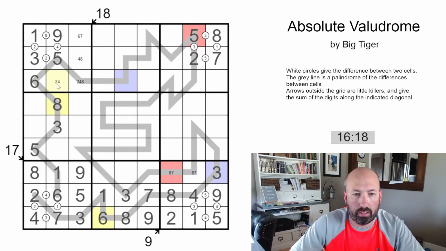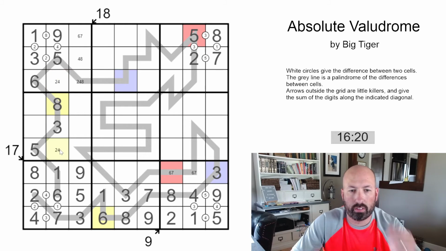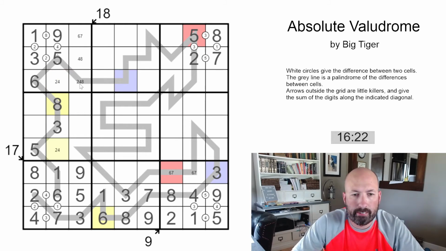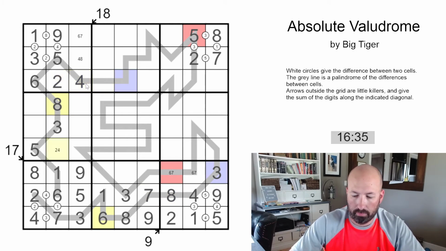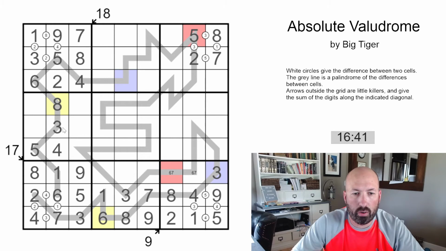Okay, this can't be an 8, so it's a 2 or a 4. That's a 2 or a 4. Now let's look at this one. So we're second and third past the yellow. So that's these two. It's a difference of 1. So that's going to be a 4 and a 2 and a 4. Gives us an 8 there. Oh, we got the 7. Should've already had that from the 6. And now we are really moving.